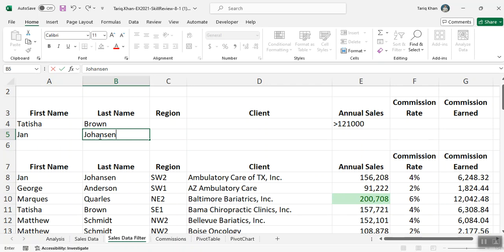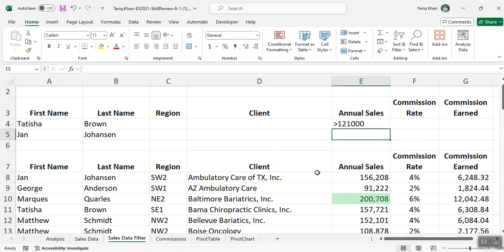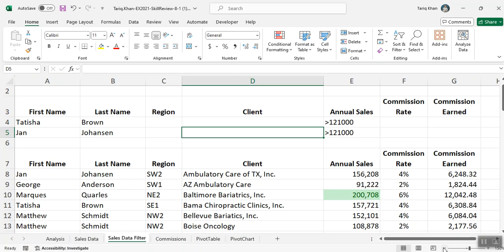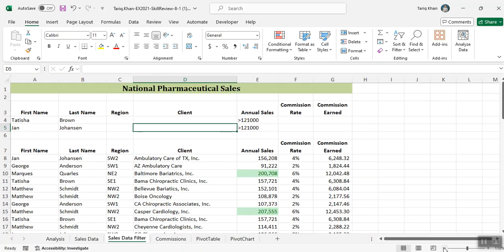So I punch in that information, and this one is less than 121,000. I put this data in and make my screen normal. Then Control S, yes, perfect. I save the data.